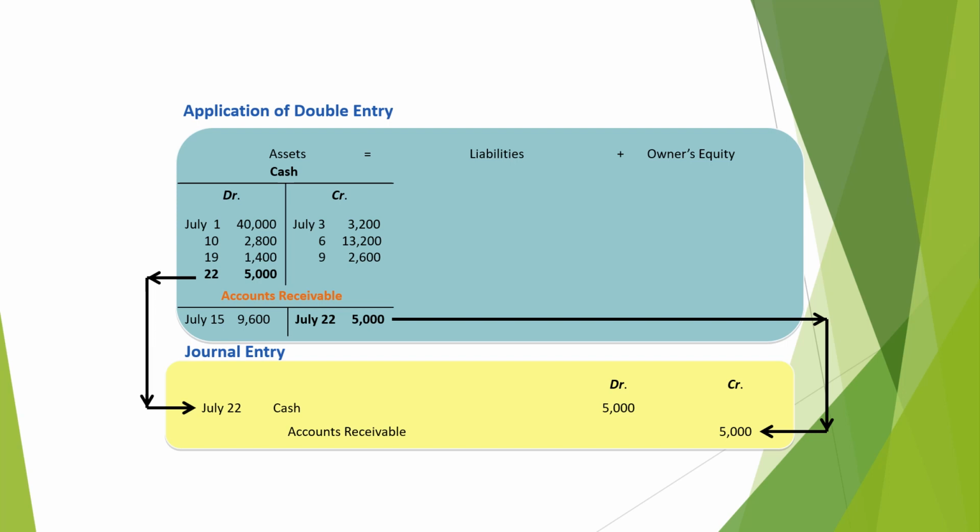So let's just take a minute here and look at this T account. Right now we can tell what our balance in cash is. All of our debits, which were our increases, minus all of our credits, which were our decreases, would give you your ending cash balance. So we would add up all these, subtract out those, and we'd get our ending cash. Accounts receivable, well, it was $9,600, but then they just paid down $5,000. So now the new balance is the $9,600 minus the $5,000. So we can get a lot of information from looking at our balances and our T accounts.